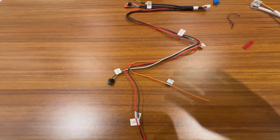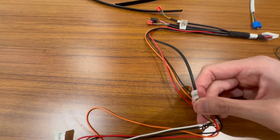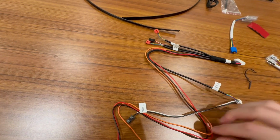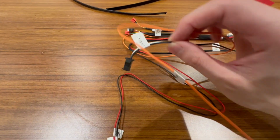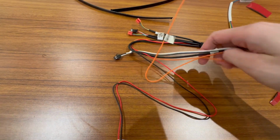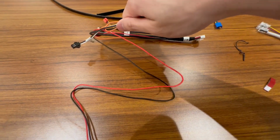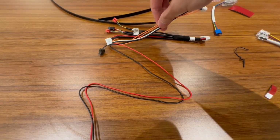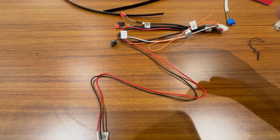We are gonna have a few more wires here. I'm gonna explain to you guys, some of the wires are not gonna be used. The ones that aren't gonna be used is the orange one and the one that says trumpet and voice box. We are not gonna use these because it does not bring the quality that we want, and it drives the cost up and it looks funky when you use it. So we don't need these. We can tie it up with the wiring harness tape so it looks like it doesn't even exist. For future expansion, I just left it in there.